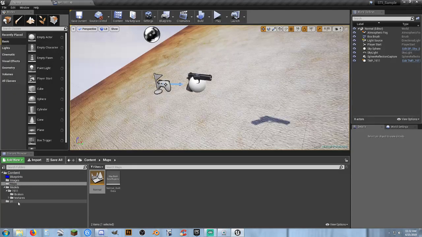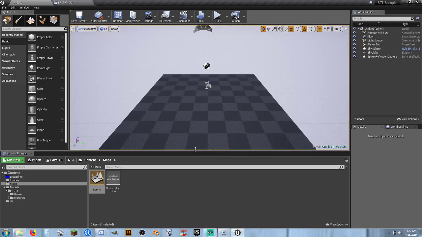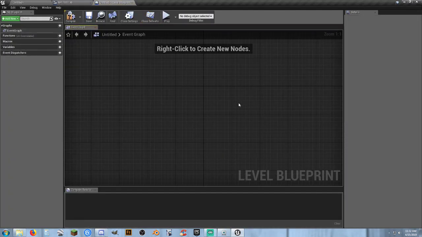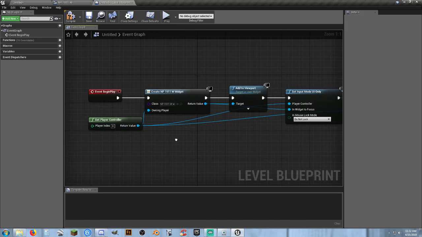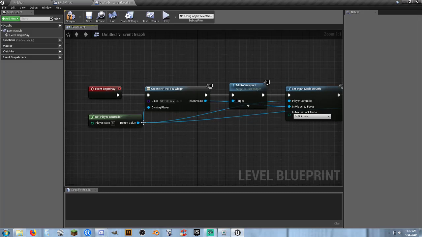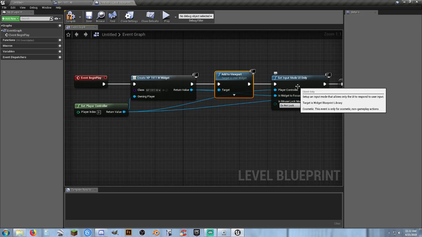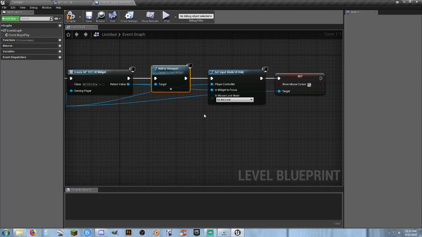Let's go into, well, now we got to create a new map again. Alright, so blueprints, open level blueprints. Get rid of these two and paste that in. So on begin play, we're going to create the widget and we want to create the new one. Get access or reference to the player controller so that we can link that into here. And then after create the blueprint, add it to viewport, set input mode to UI only, focus on this widget, and show mouse cursor.